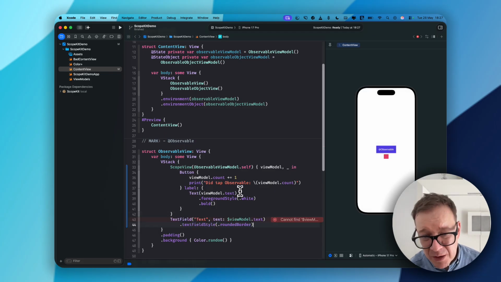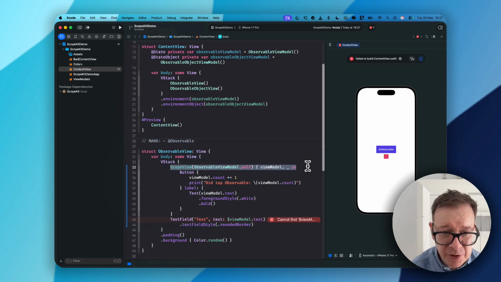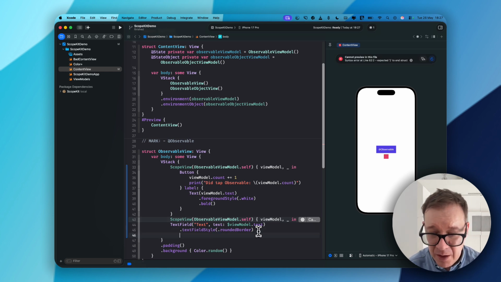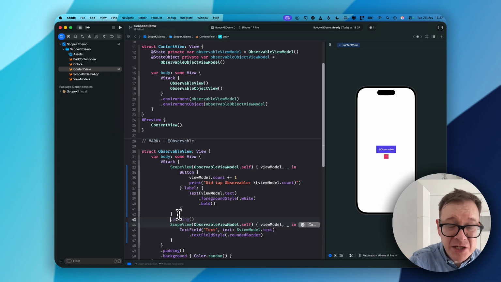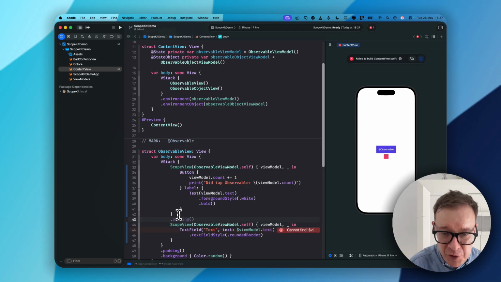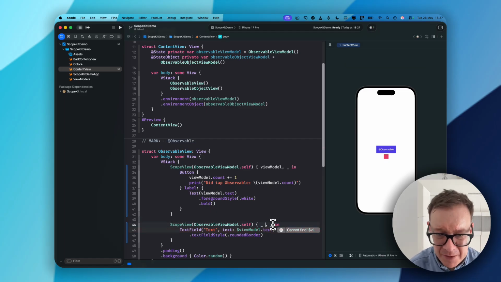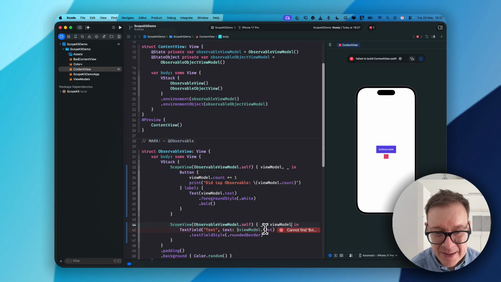We don't have view model again available, so we are just going to do the same thing. I'm just going to use the scope view model. There we go. And it's the same thing. Now, I did not actually create a new view model, and this should be, yeah, a view model. I'm just going to have the projected value named as view model, but anyway, that's our view model. We can access it as a binding.